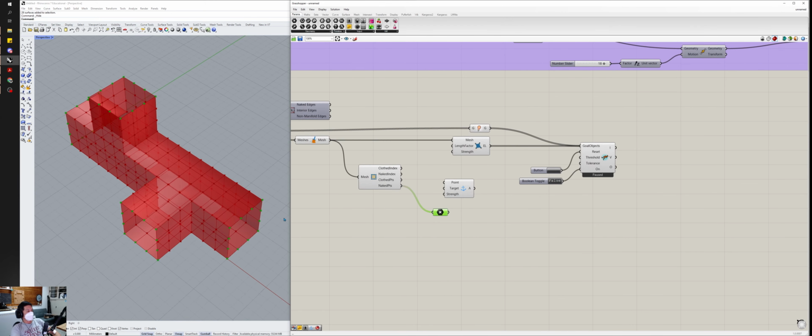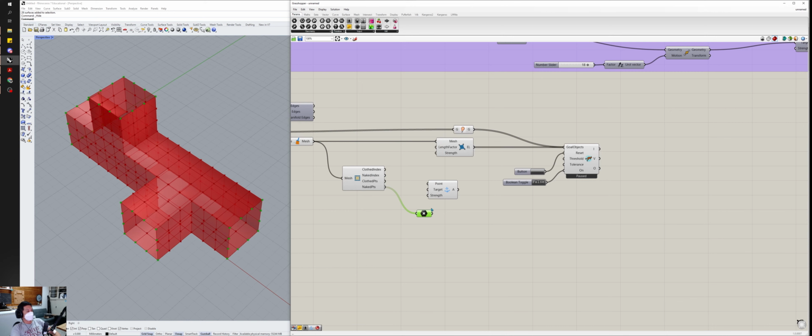So now that we've done that, you can see that we've already basically defined what our anchor points are, and they are going to be our points here, and insert that there.